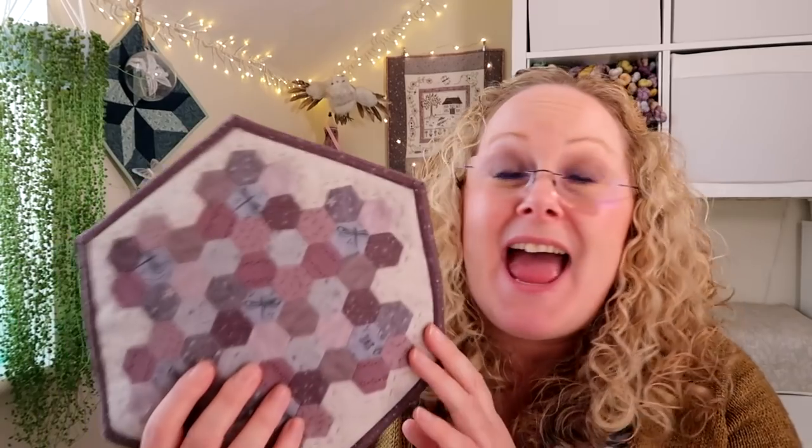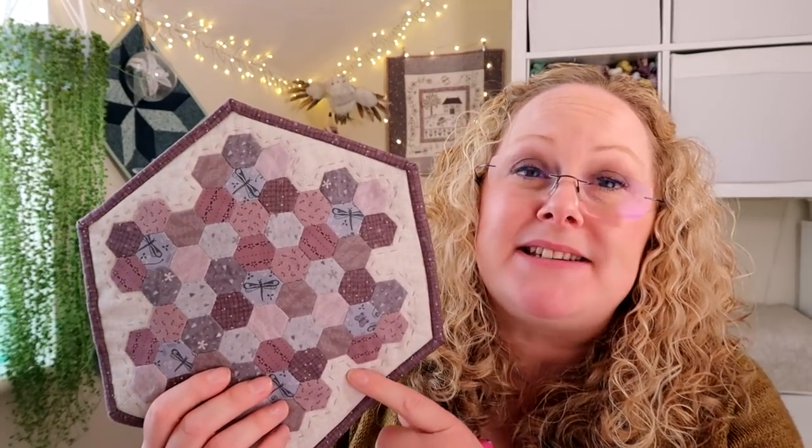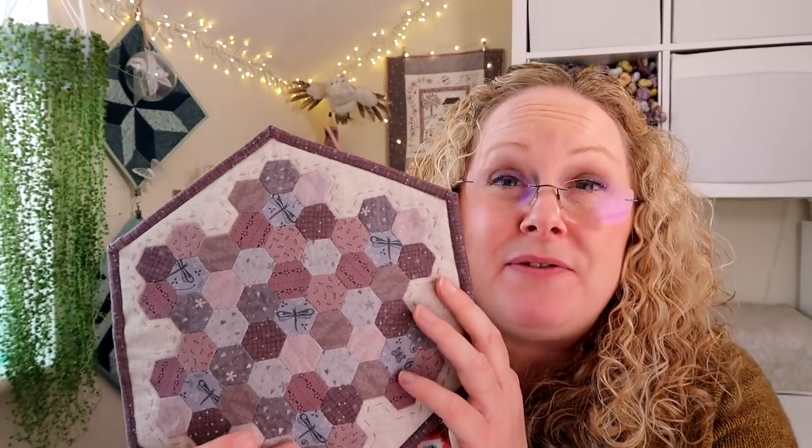So that is my gadget section, and I'm going to go to my blast from the past now. And I thought I'd link into one of the things that I've probably shown several times, but it links well with the hexagon box that I'm making. It is the hexagon case, and this is also a pattern by Emma from Vintage Sewing Box, and I made this ages ago and I loved making it.